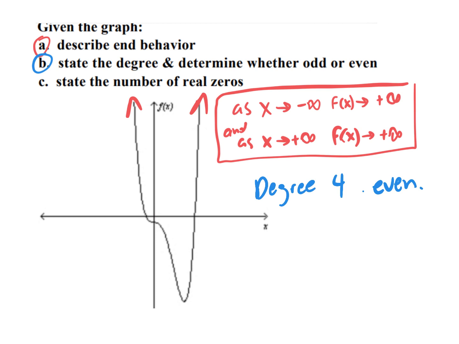State the number of real zeros. How many real zeros do we have? We have 1 real zero right there, because a real zero is a real solution, a real answer, a real x-intercept. There's another one right there. So there are two real zeros. I mean, if we actually had the numbered line, we'd be able to tell you what specifically those real zeros are, but we don't. So that's it right there.